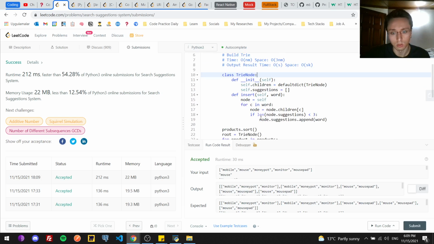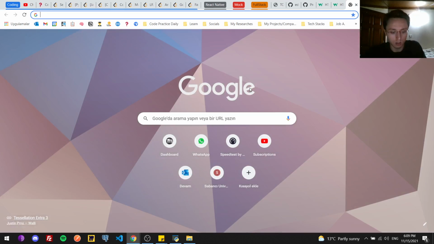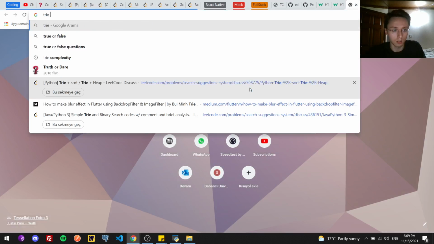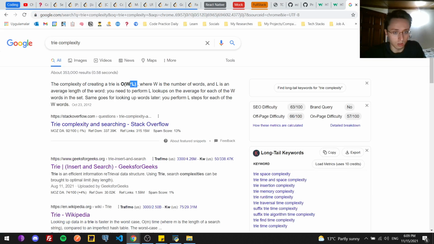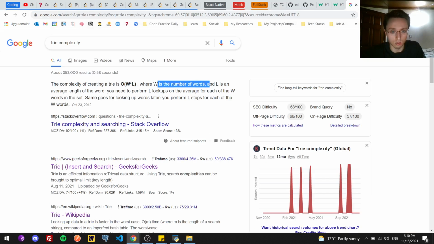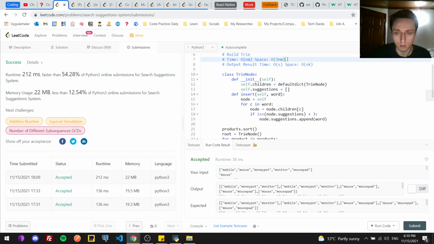And we also append if it is necessary. But in the worst case complexity, I think this should be n times n. By the way, what is the trie complexity? I'm actually curious. This is all L times the number of words. Yeah, okay, I think this is correct.